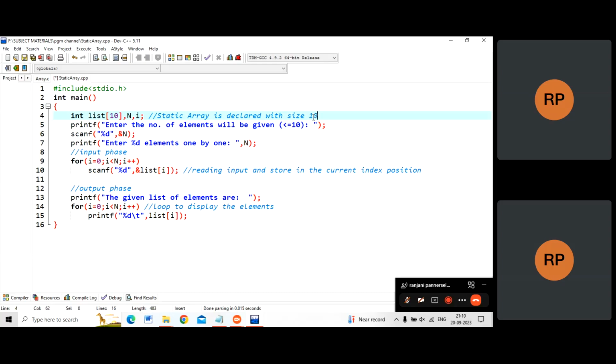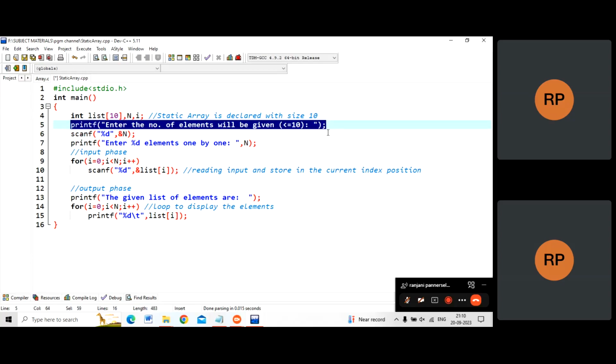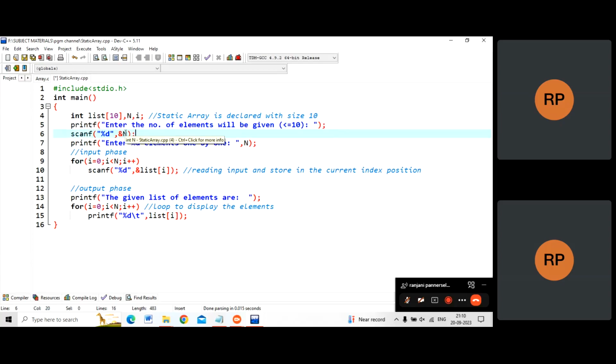Here we have the output statement to tell the user what to do with our program. Then I have declared an integer variable n that takes the number of elements required to process here. That should be less than 10, that's why I have given it here. You have to feed it like that only. If it is greater than 10, then we can give an error message, which we can do with the help of the if and else control structure.